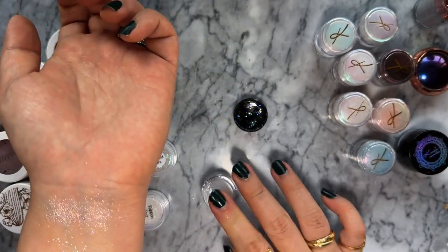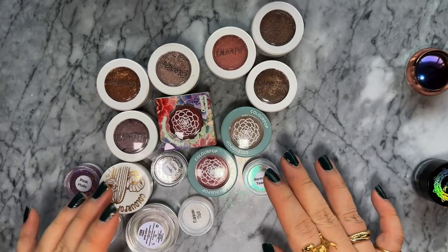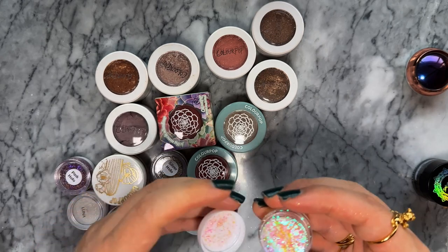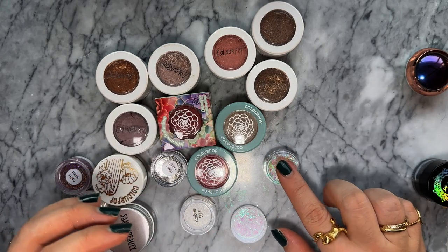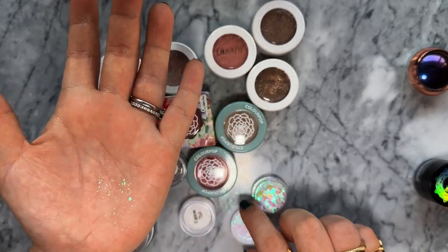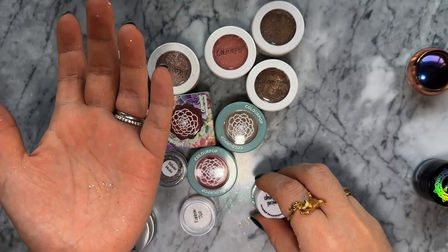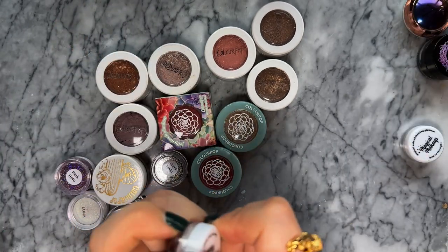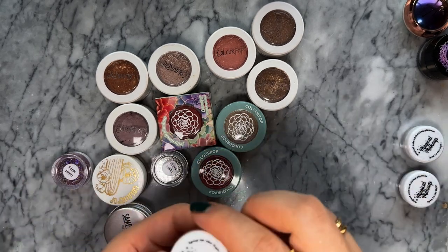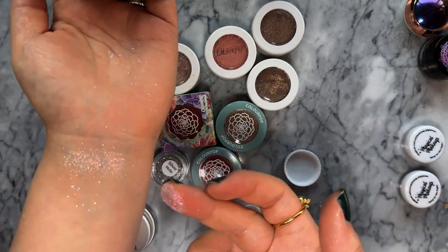I use Pixie Magic with NYX glitter glue and it sticks on without an issue. Another indie brand I found was Magical Makeup - their single shadows weren't great but these pigments are so much more fun. Mermaid Tears is just iridescent flakes - I think it'll look cool on the eyes. Rainbow Dust is another pretty iridescent pinky-greeny-bluey shade. Lunar is also in there - these are super finely milled pigments.